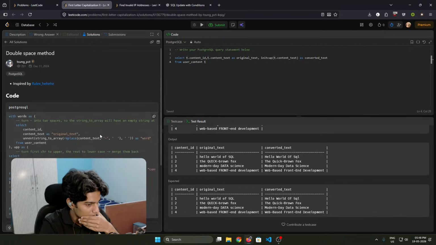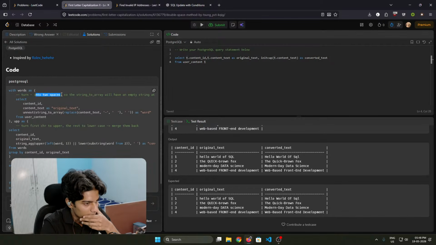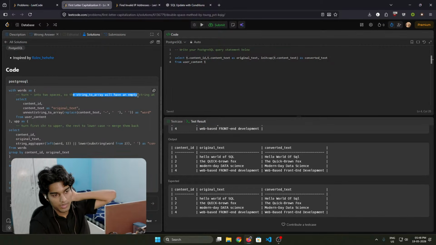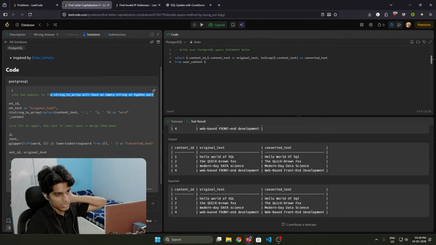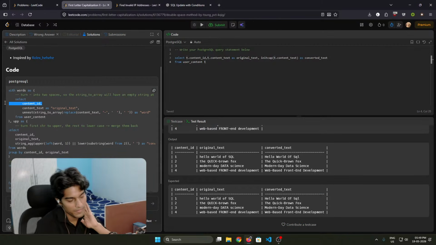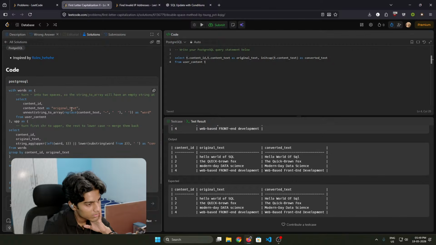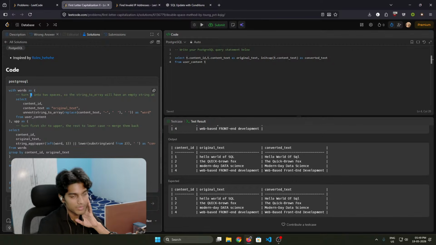Double space method. Turn into two spaces so that the string to variable have an empty string hyphen part. Oh, so hyphen will be separated.